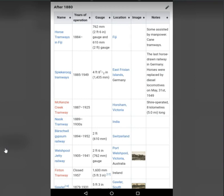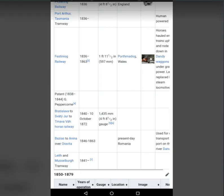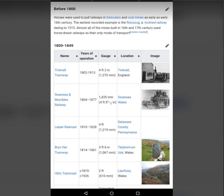It's got the times. Obviously in that article it said 15 into 16th, 17th century. So it's a little bit of a shame that none of these match up to that. They've got this 1800 when they're probably 17 or 1600. I was just taking a few pictures because I wanted it to go 1, 2, 3, 4, 5. So I just kept doing it till it went 1, 2, 3, 4, 5 to make sure that you did see all the pictures with the dates.